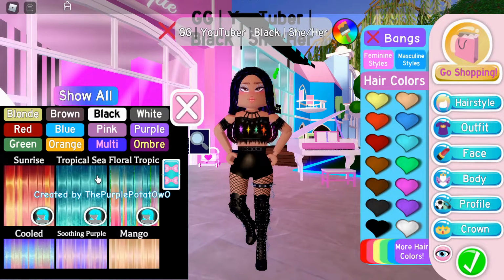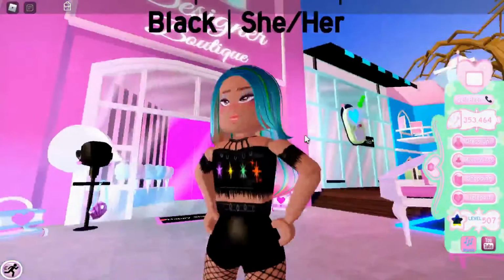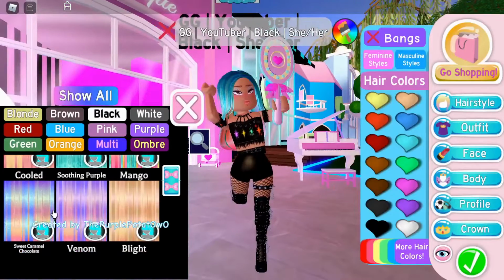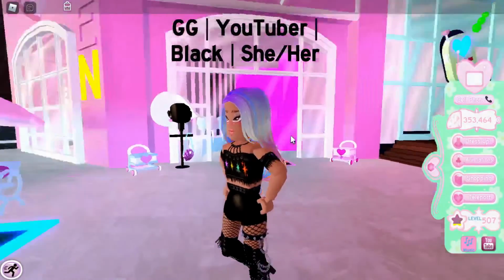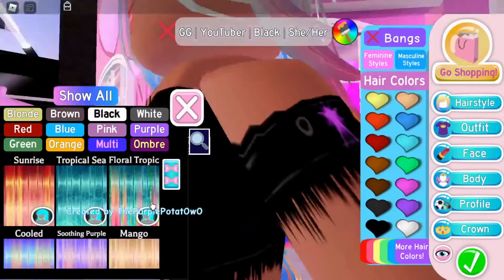Oh my gosh! Look at this! Tropical Sea, Floral Tropic. That looks so cool. Okay, that's really cool for like an ocean themed outfit, I feel. I love the look of that hair color. Oh my gosh, that looks really nice. I really love that one as well.